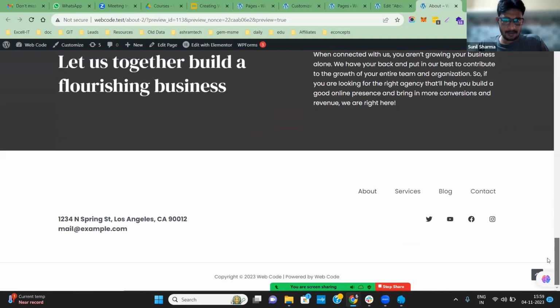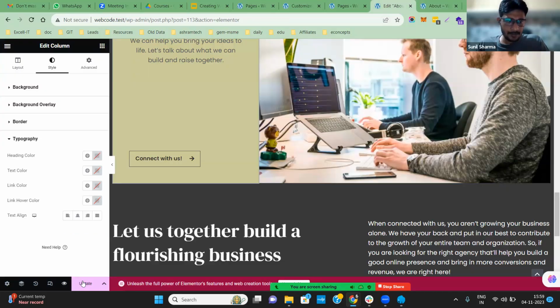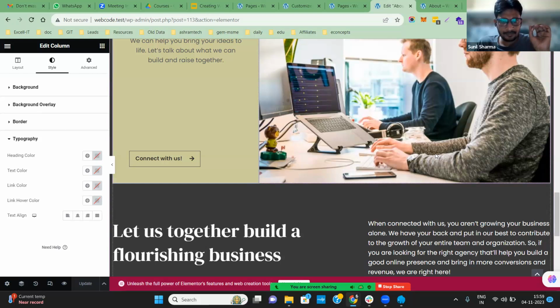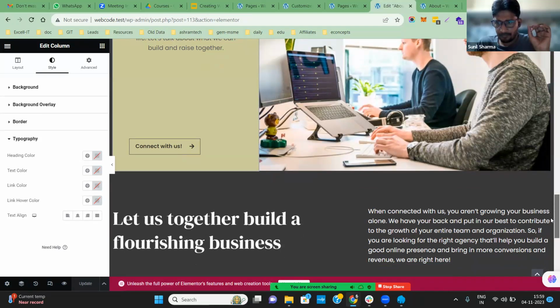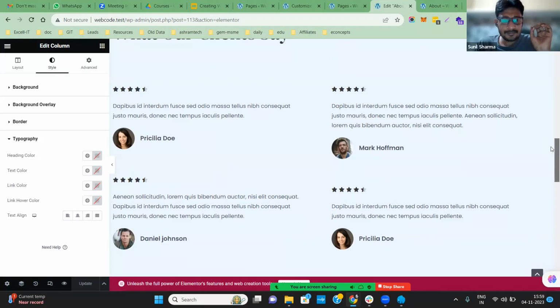So you can see the color changed. So I will just update the changes I have done right now. Is it clear?